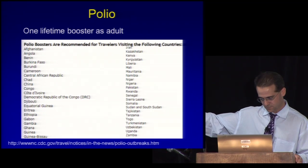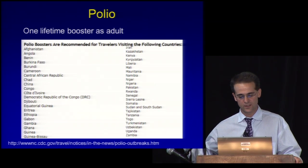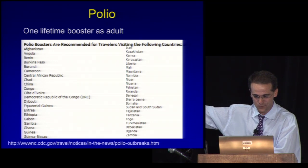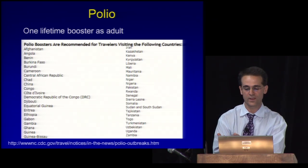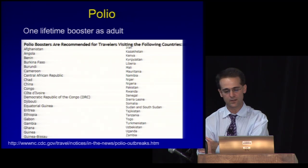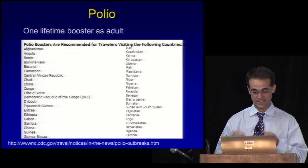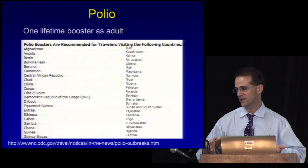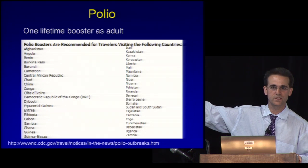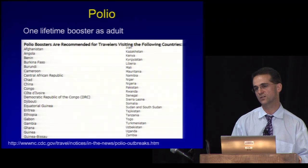And there's a list of which specific countries this is recommended for. This gets updated every 6 months or a year. So this is nothing for everybody to remember, but we just wanted you to know that this exists, and we look at it. One important recent change is that India was on this list even last year, and India has gone from one of the 4 countries left in the world where polio was considered endemic, meaning currently circulating in that country, to now being off that list, and there's only 3 left. And it was removed from the list of where you even need a booster for imported polio. So it's only about 30 or 40 countries. All of them are in Asia or Africa.